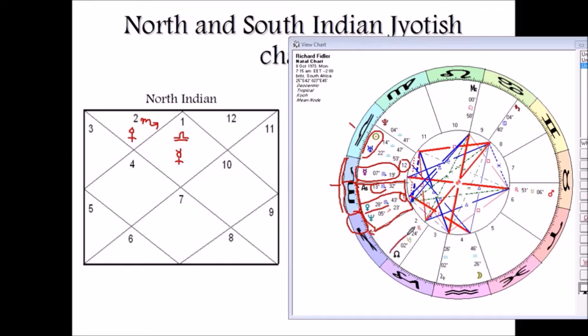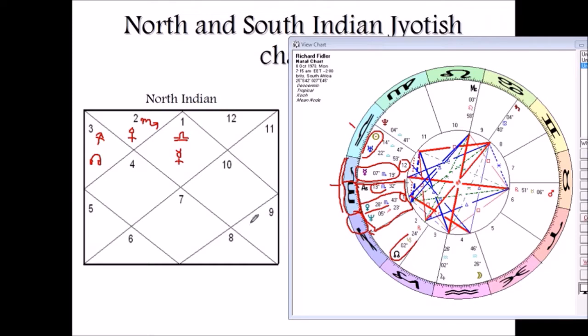Now you can see that the node, the moon's north node in the Western chart, is at 2 degrees Capricorn. And it is there in the second house, fairly close to the third house cusp, but not very, very close to the third house cusp. For practical purposes, in Western astrology terms, that north node would have been considered to be in the second house, in the sign Capricorn. When we subtract 23 degrees from that, it puts us into Sagittarius for the north node. And because Sagittarius is the third sign from the ascending sign, it is in the third house. And therefore, the node is in the third house of the Vedic chart and not the second house.